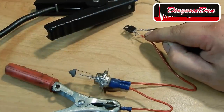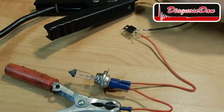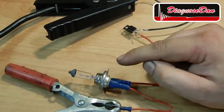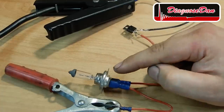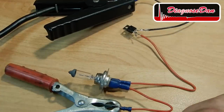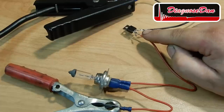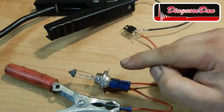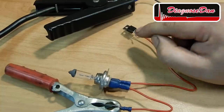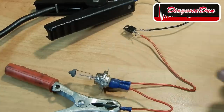Now this is the actual MOSFET of ignition coil driver number 3 out of our BMW's PCM. The source I've got hooked up to battery negative. The drain I've got connected to this light bulb representing our ignition coil. The ignition coil or light bulb is hooked up on the other side to battery positive. Right now the positive voltage travels all the way through the light bulb up until the MOSFET, where it cannot continue because the switch is open right now. When we apply a very small voltage on the gate, the switch should close and the light bulb should light up. What I want to demonstrate is that the gate is that sensitive that when I wet my finger and put it across the drain and the gate, it should be enough to light up the light bulb.